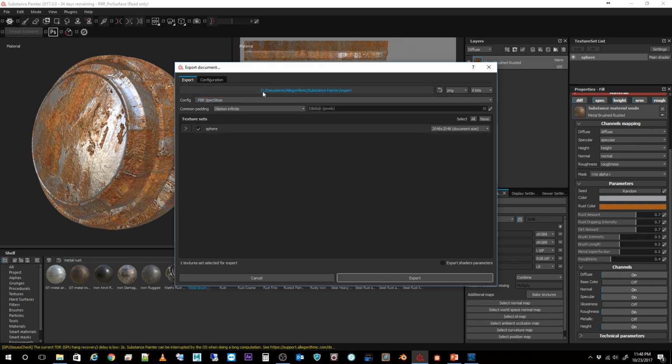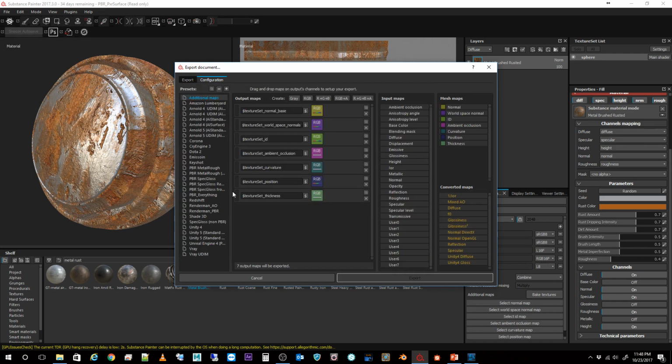So what I need to do is create a new configuration. Now I have one here. Let me see. I do not have a spec rough, so I'm going to have to create a new preset for exporting my textures.